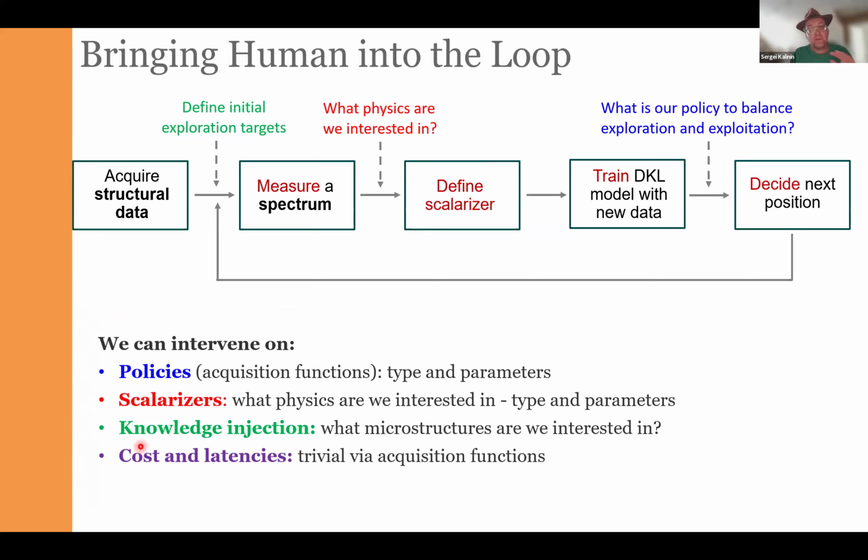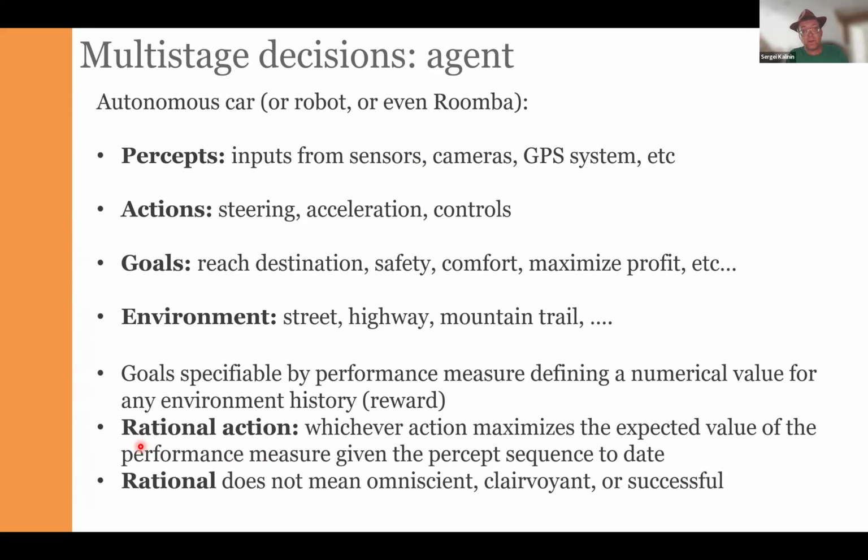But let me illustrate a few other things that we can do. So first of all, you can ask, what can we do if our reward policy is not right? Very simple. If we run the experiment, the human can monitor it and constantly shift the reward definition and exploration-exploitation balance. You can ask, what if we go from single-stage myopic decisions to multi-stage decisions? This is a little bit more complicated. So the best book that I can recommend about multi-stage decision is the book by Peter Norvig. He actually gives the best introduction to machine learning for non-machine learners.